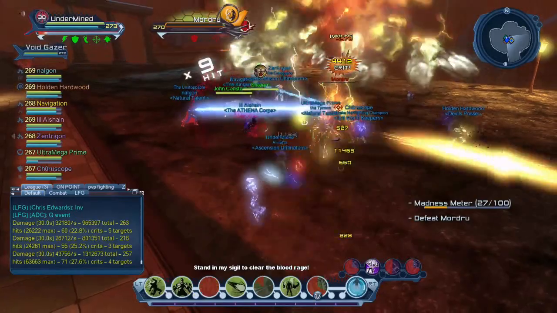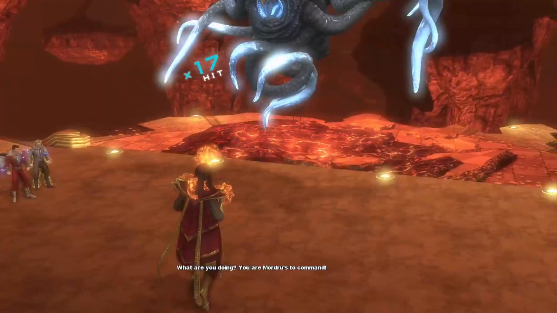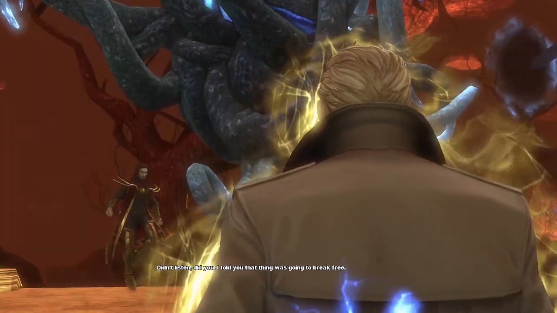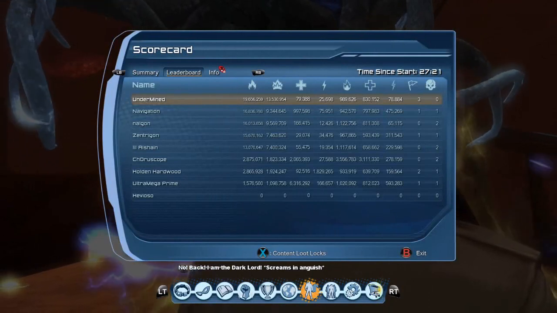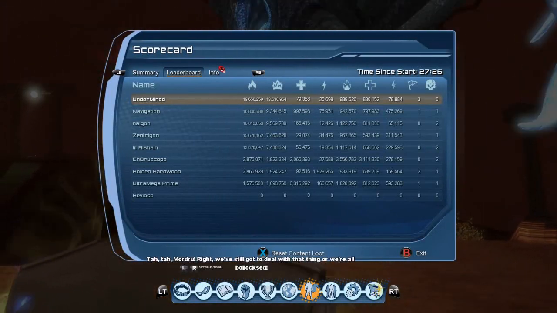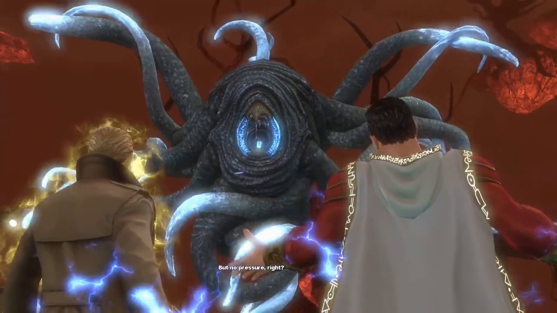My sigil to clear the blood rage. What are you doing? You are Mordru's to command. Didn't listen, did you? I told you that thing was gonna break free. No. Back. I am the Dark Lord. Ta-ta, Mordru. Right, we've still got to deal with that thing, or we're all bollocks. But no pressure, right?